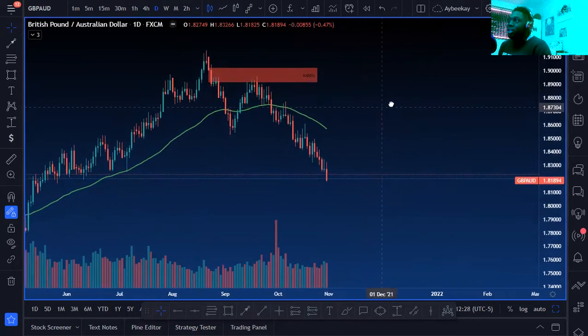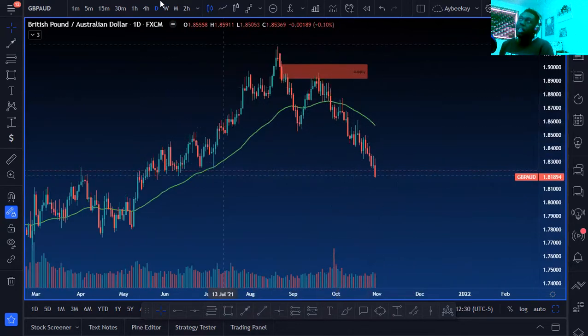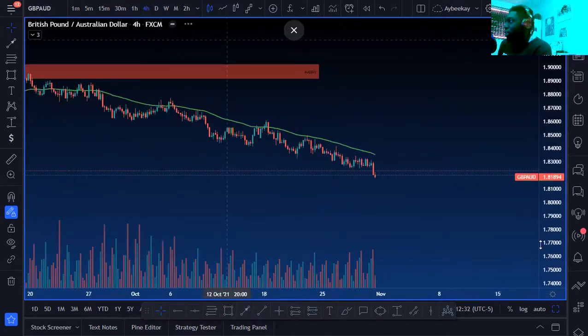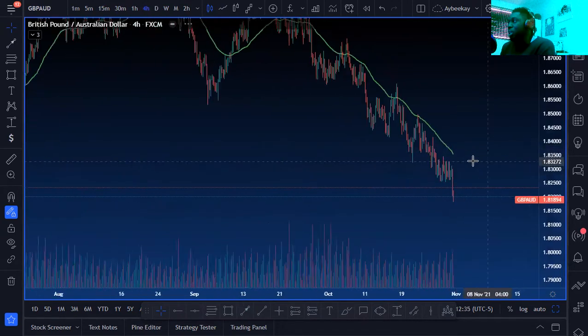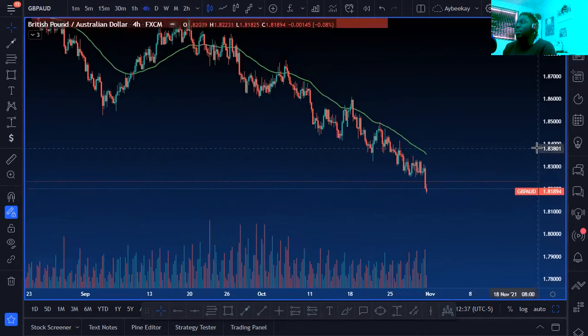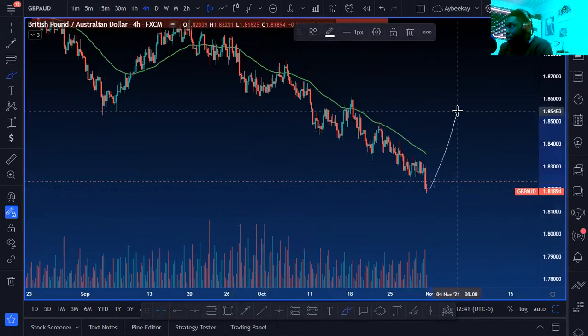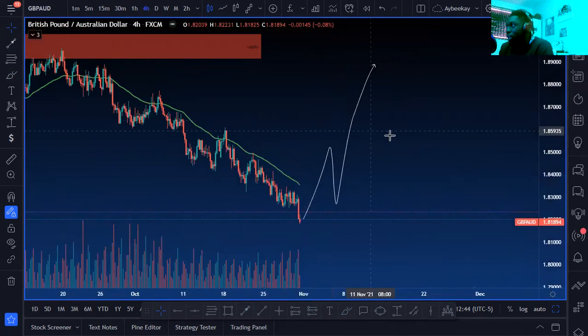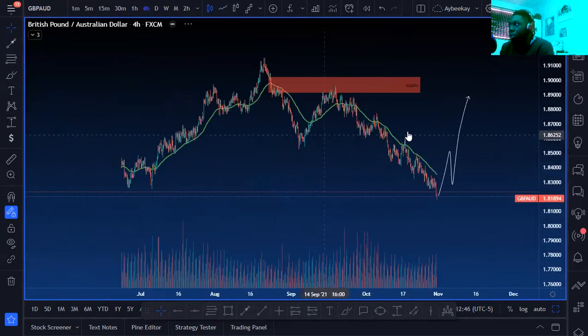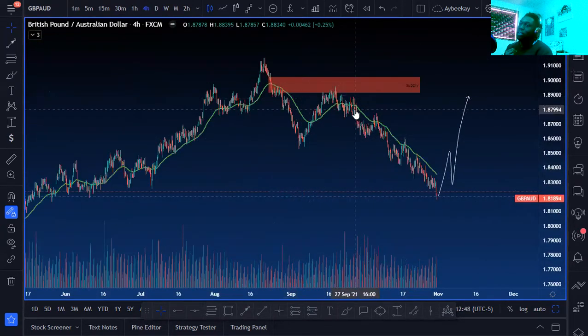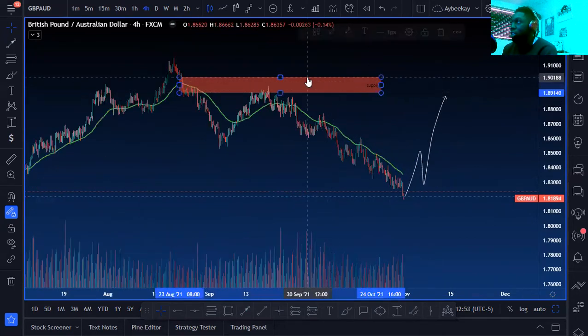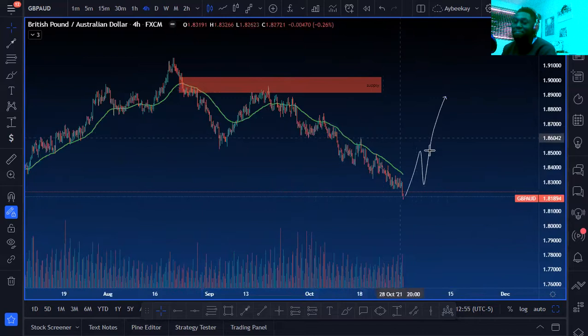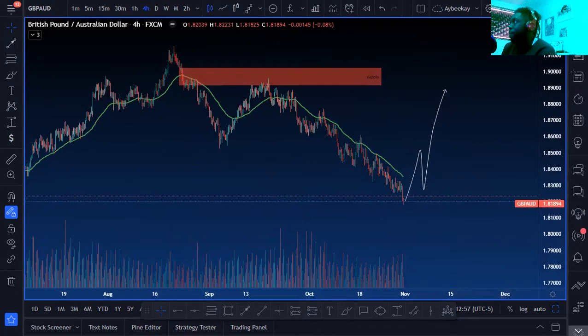What I would want to see at this point, wherever this stops on a lower time frame, is that I'm gonna wait for something like this for me to try to get into a buy, but overall I'm still gonna be looking for sells on GA. I'm bearish on it at this point for real, after it hit the supply and then fell like that. That's basically all I have for GA.